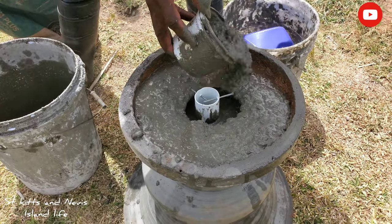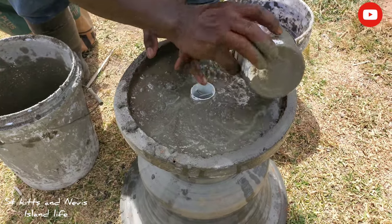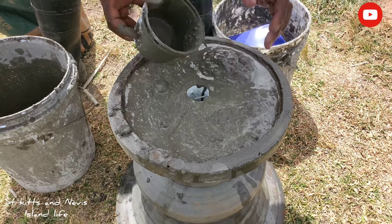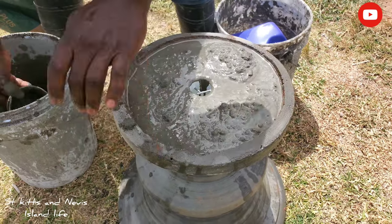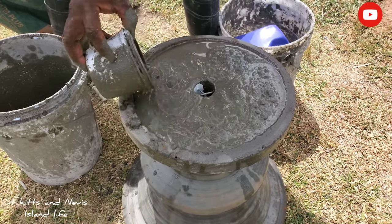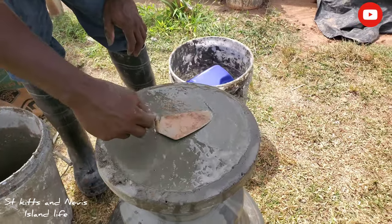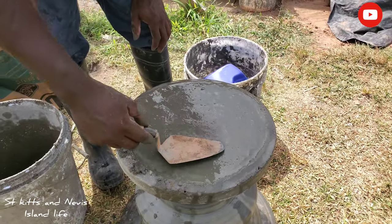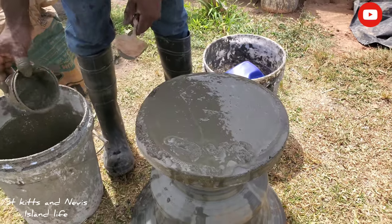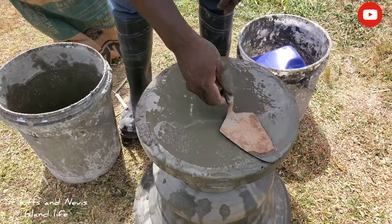So guys, make sure you use gravel in the mixture. A little gravel. It's going to make the concrete more solid, so the base wouldn't break off from the wine glass top. Okay, guys, here take a shovel and smooth it now. Nice and neat.